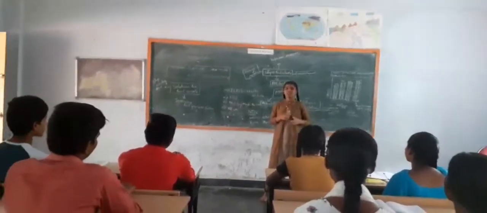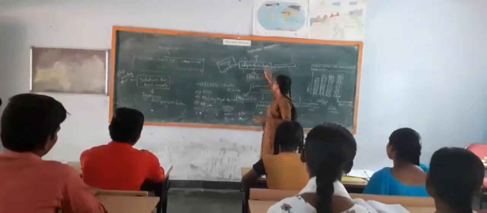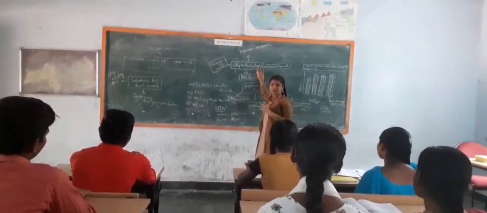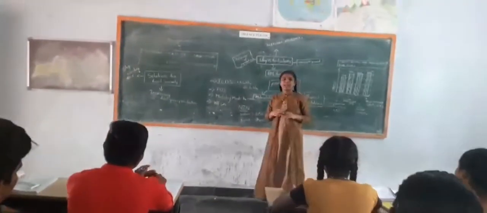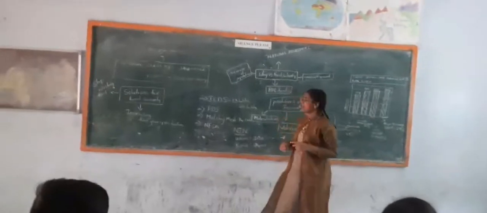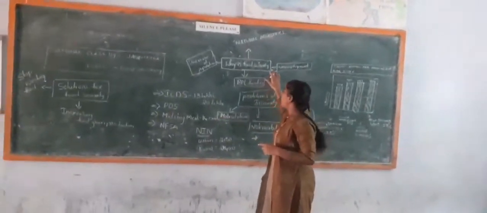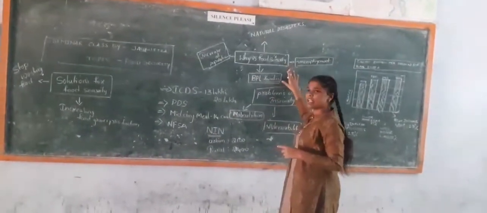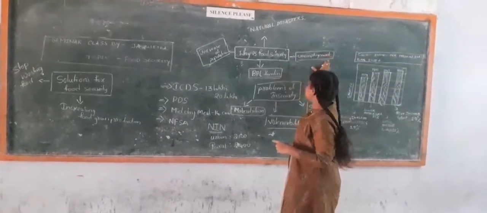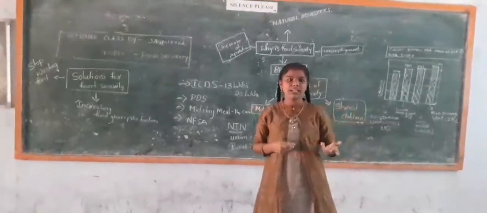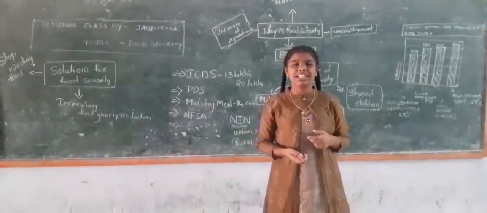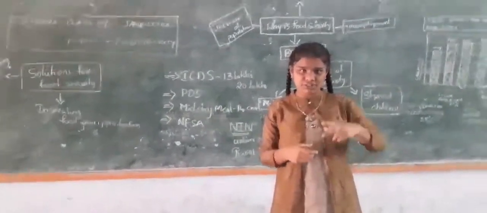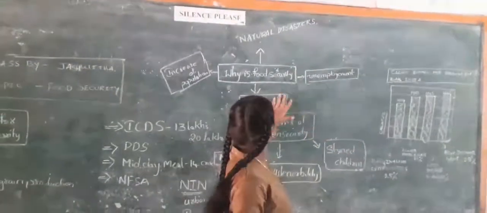We have learned what food security is, and now let us learn why food security is needed. What is the importance of food security? In our India, numerous people are below the poverty line. Taking them as an important concern, the PDS and ICDS systems were introduced. And one more thing is unemployment. If people are not doing any work and they are not getting any daily wages, how can they afford food grains? How can they afford the price of the food grains and other food items? So unemployment is also a main reason for food security.